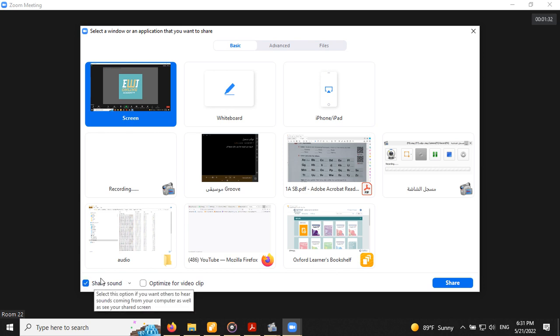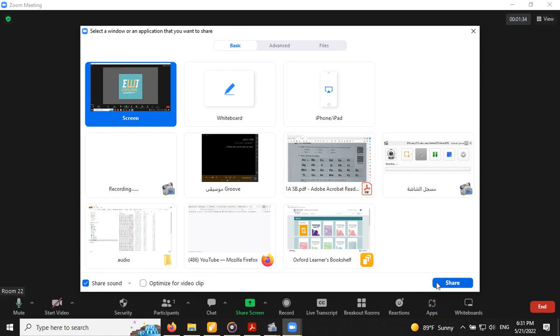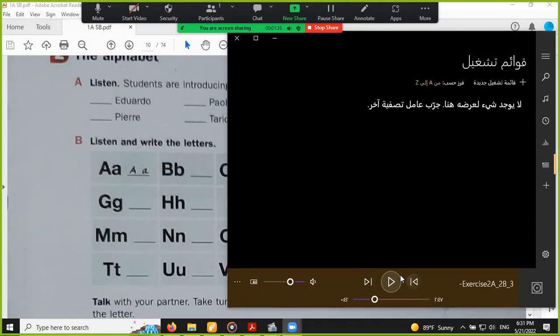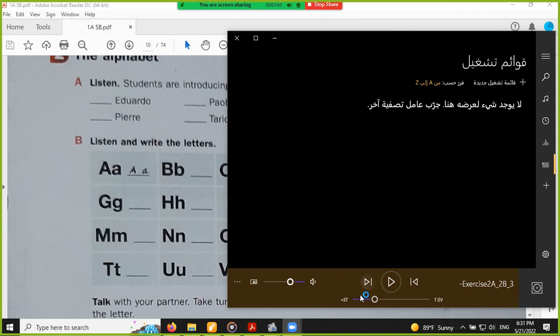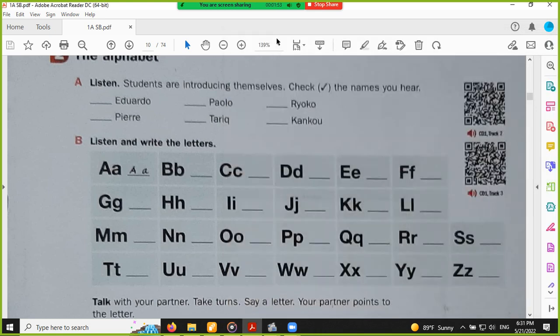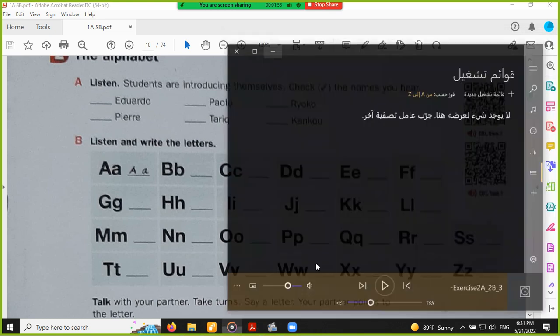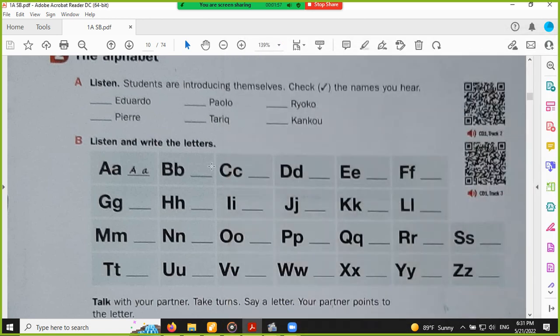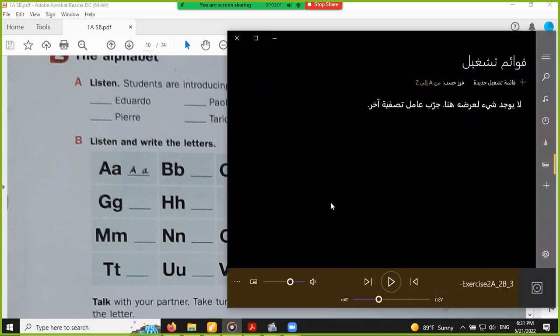Please make sure you tick this option and then share. So here the students can hear you, and also they can hear the computer audio if you open or play any audio material. So you can, for example, minimize, show them, play the audio like this, and minimize, and let them answer.